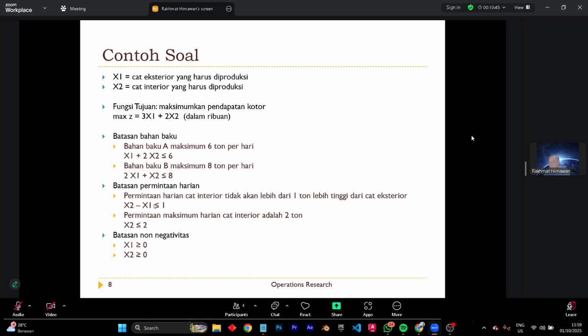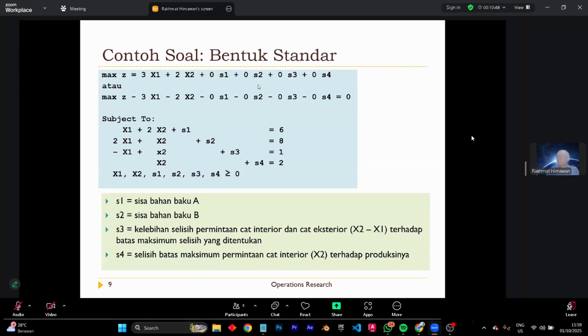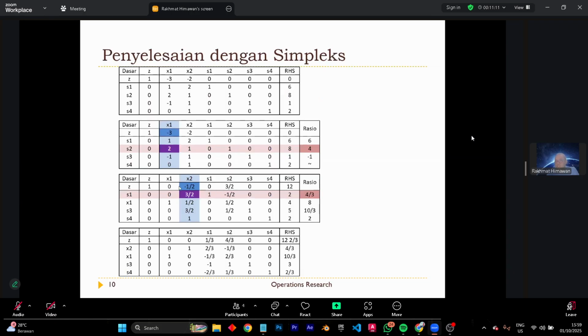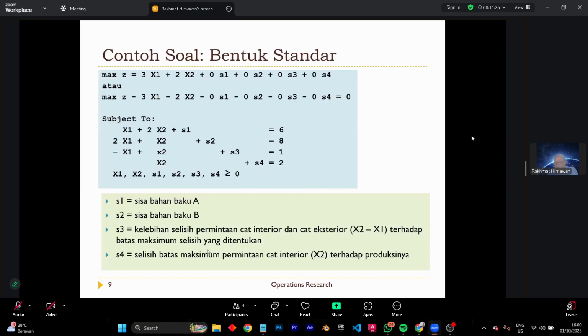So based on this, if we do the simplex, we put it in the standard form like usual. Everything in here is just a primal simplex. Normal, the very first simplex that we learned. S1, S2, S3, S4. And then the next page is to find out the optimal solution after 1, 2, 3 iterations. We can see, okay, the normal simplex you can have like this.